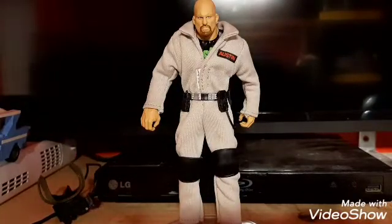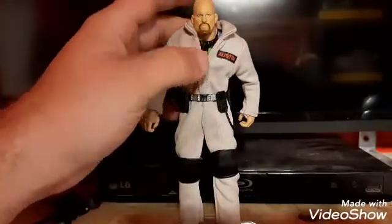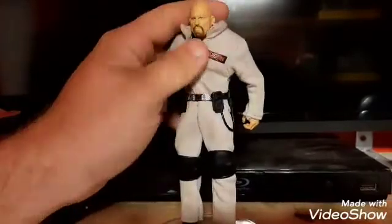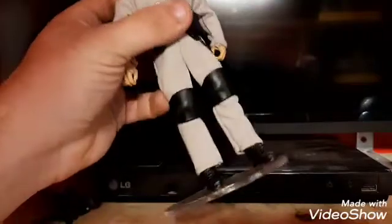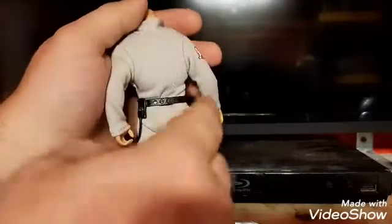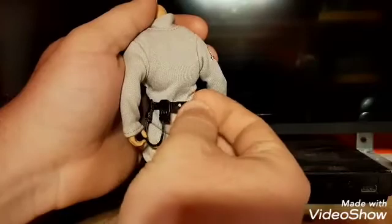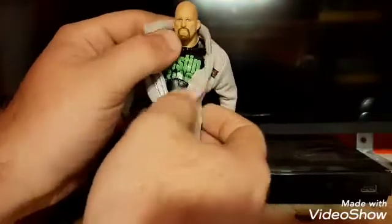And again, I cannot stress the quality of this. This actually does look like Stone Cold Steve Austin's face in figure form. I really like the Austin name tag. It's got a nice little detail on his knees for the knee pads, and even the belt looks pretty good. It does have 3 different adjustments, so you can adjust his waist size. And then this is actual cloth. This isn't plasticky anything. So this is actual cloth.